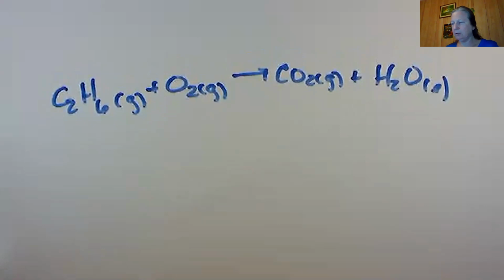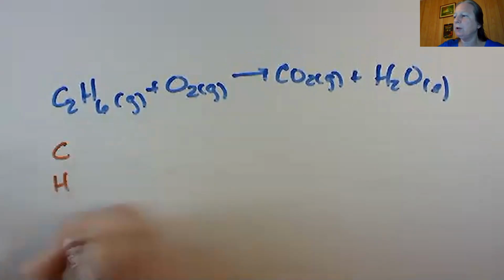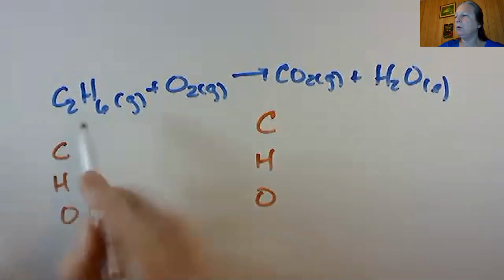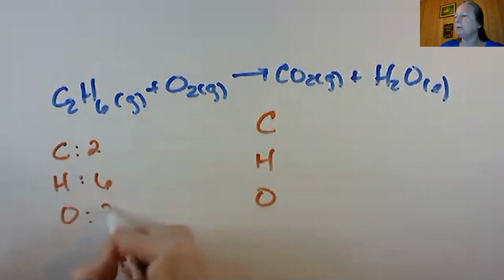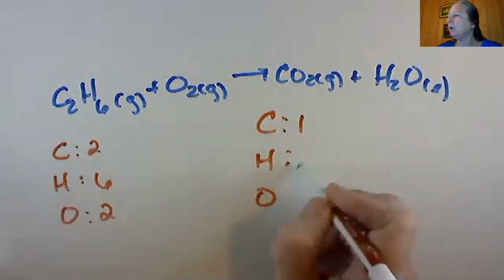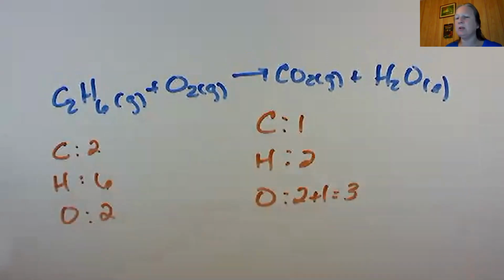All right. So let's do an inventory. I have carbon, I have hydrogen, and I have oxygen. I have 2 carbons. I have 6 hydrogens, and I have 2 oxygens. Over here, I have 1 carbon. I have 2 hydrogens, and I have 2 plus 1, 3 oxygens. Again, I do that so that if I have to multiply something, if you just say 3, you're trying to turn 3 into whatever this number is instead of separate molecules.